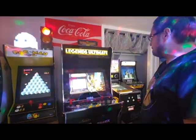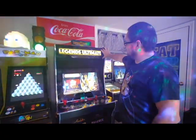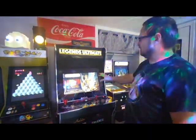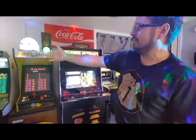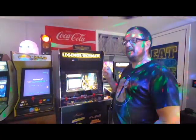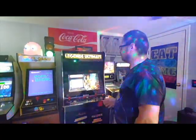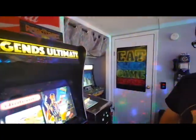Exactly. They do have the mod that's coming for a liquid crystal display, and you can hook it up to this, and when you're playing the game, it shows you that information on the marquee like it's a dedicated machine, like Golden Tee. Whichever game you're playing, it'll just light up, and it will even show you some video animation. That's cool. It is really neat, and that's something I'm going to purchase as well. They're probably about $400 since it's a new project.